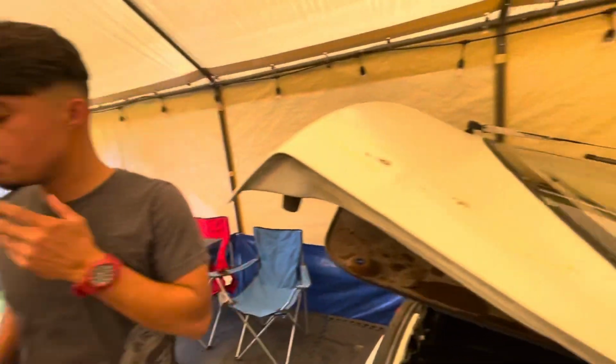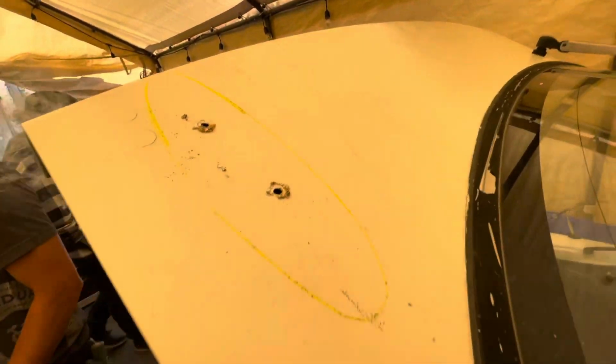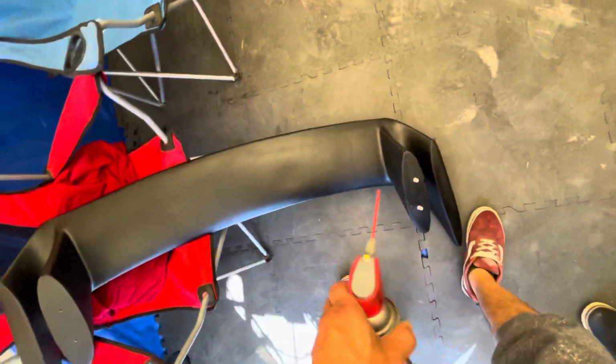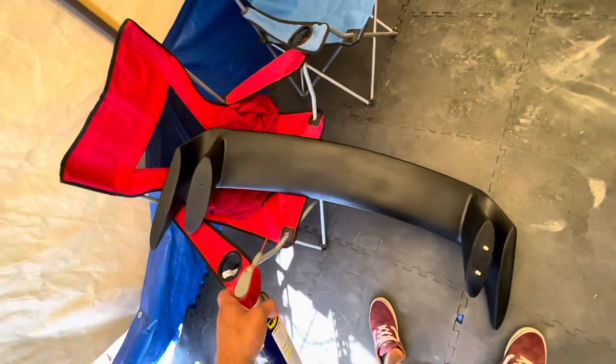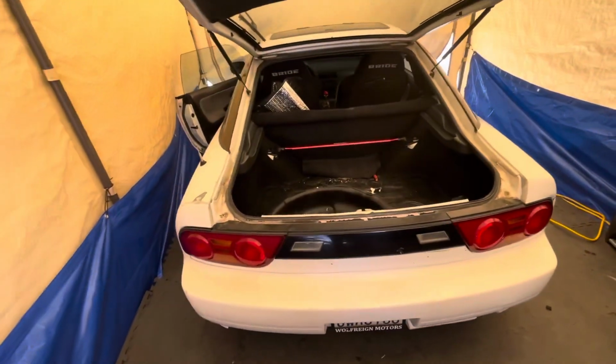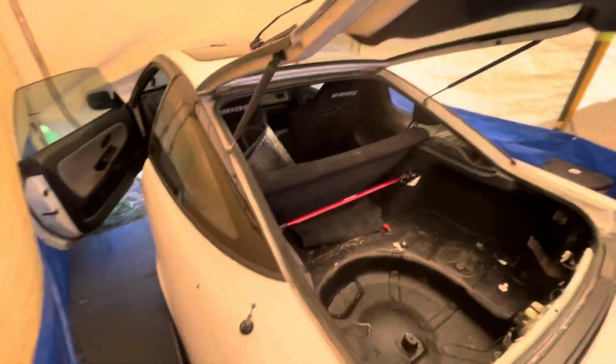Sheesh, if you can't tell what we're doing, you already know what those marks mean. I'm installing a wing on my car. I'm installing a new wing, courtesy of Not Japan, because it's a rep, to make this thing a complete Type X replica.